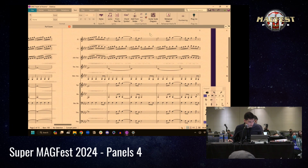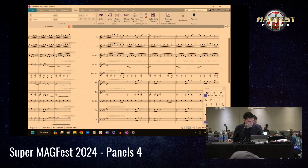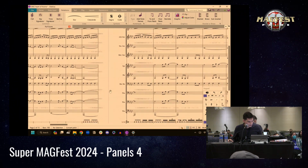Actually, there's a couple other things I see that I didn't have time to bring up yet, like how this should all be connected by a staff. If I'm the conductor, I want to see groups of instruments nicely grouped. For some reason, there's no bracket here. Now all our woodwinds are together, like they should be.